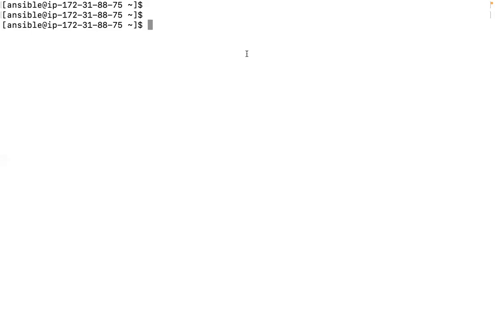So first of all, let's say I was asked, hey, can I have an Ansible playbook to automate EC2? Can you write a playbook to automate EC2? I can write a playbook to automate EC2, but I'm going to need credentials, right?